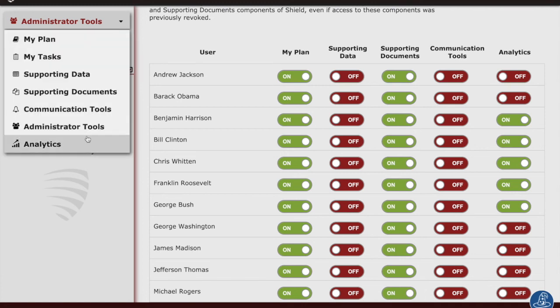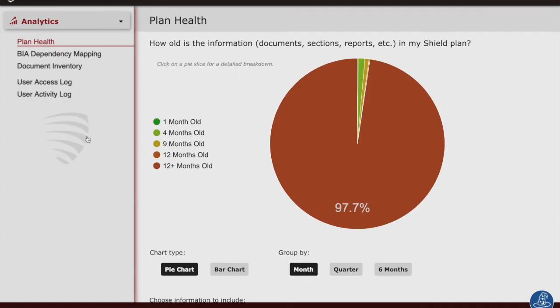Moving into the last tab, the analytics, this will once again only be available for Gold and Platinum. This allows you to get a visual representation of how healthy and up to date your plan is. Clearly here, my demo plan is massively out of date. As you can imagine, if an auditor was coming in today, this would be a bad day. However, this allows you guys to actually get a very good viewpoint of where your plan is. So I can see here that 97% of my plan is more than 12 months old. This is a great representation to show senior level management how up to date your plan is.